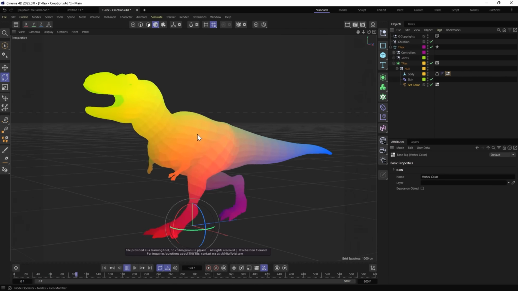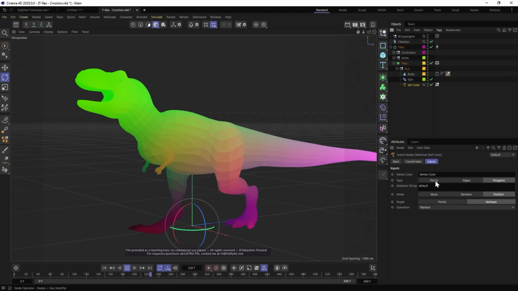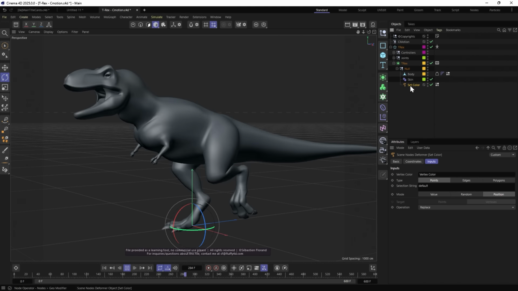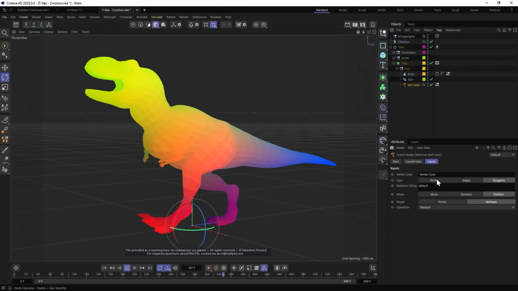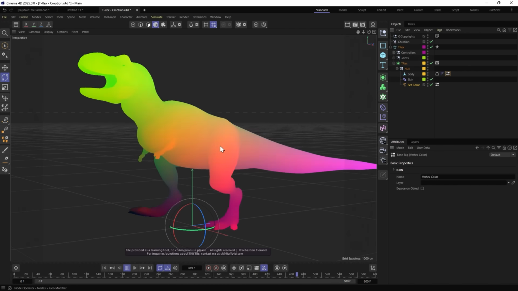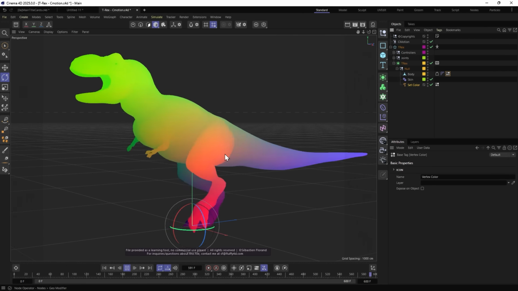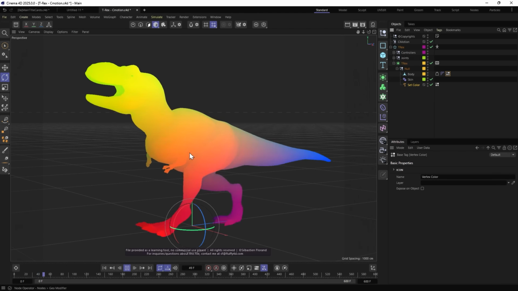And here it's a polygon vertex map. So you get these cool hard edges, but you can also say that it should be set to point mode. And now when it's actually returning points, you'll see that the tag changes to a point tag. And now I don't have those hard edges anymore. So this is based on the position. It's the position of the overall thing. The bounding box is determining what color it's going to be.